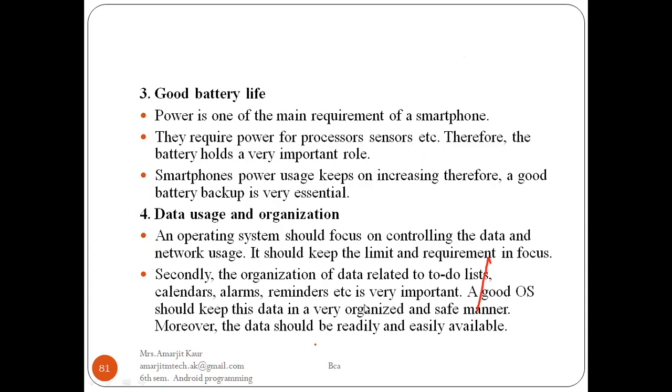Next feature of the mobile operating system, the good battery life. Power is one of the main requirements of a smartphone. They require power for processors, sensors, etc. Therefore, the battery holds a very important role. The smartphone power usage keeps on increasing. Therefore, a good battery backup is very essential.